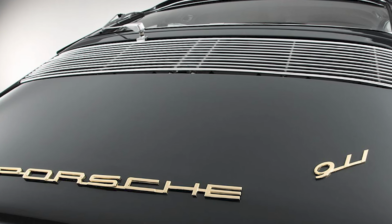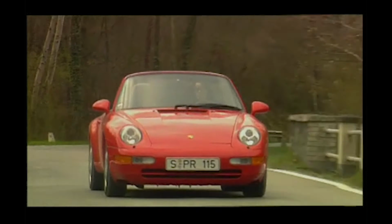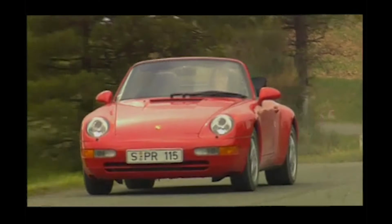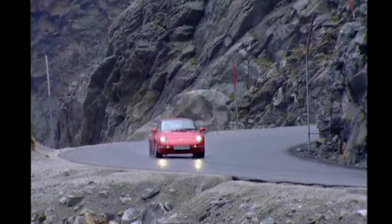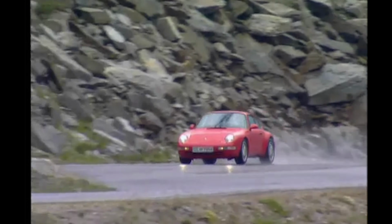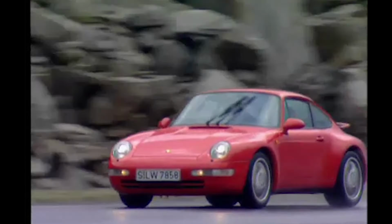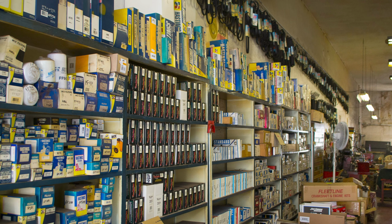It has been said before that it's better to own the last of something than the first of something. Over time, the 911 has continued to improve, and for many years, the legendary rear-engine sports car was cooled by God's good air. As the last generation of the air-cooled Porsche 911s, the 993 is the pinnacle of the evolution of the air-cooled flat-six engine. The 993 represents the end of an era, as well as the full potential that the engineers at Porsche thought they could get from an air-cooled engine, especially with tightening government regulations on both noise and emissions. Plus, with it being air-cooled, you can always have a lot of fun calling your local auto parts store and asking for a replacement radiator for your 993.